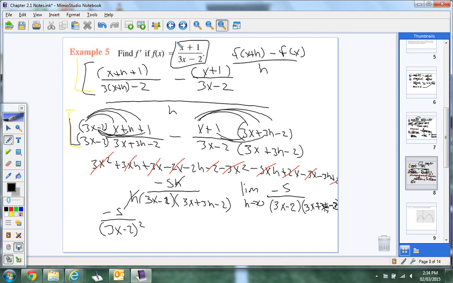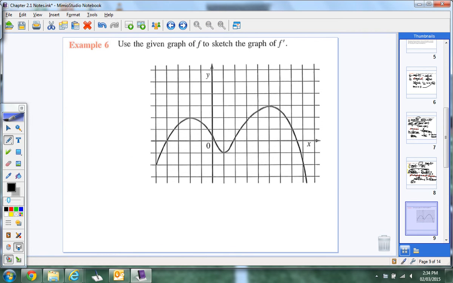All right. Okay, now we're going to look at a little picture here, and this is more of a concept thing, so just really focus here. It says, use the given graph of f(x) to sketch the graph of f prime of x. So with that being said, can anybody think of a strategy or something that we know or we could use to help us? Because we know that tangent means it goes through it at one point, right? So what do you think are critical or very important points when looking at the original to figure out what the graph of the derivative would look like?